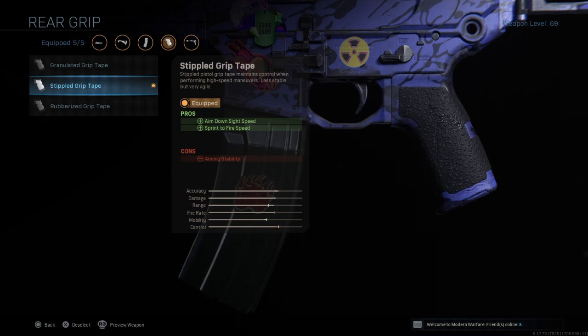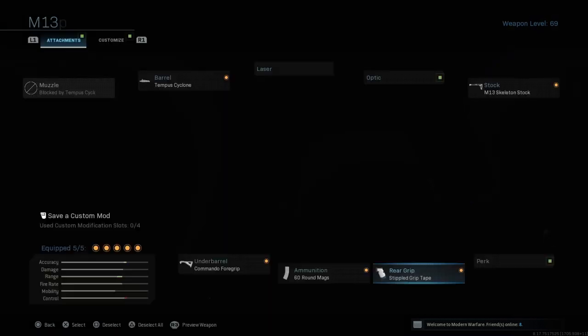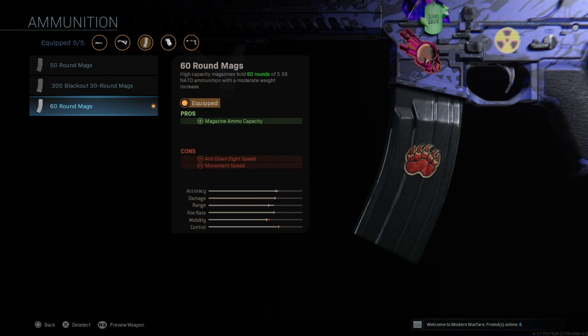The control is the next one, and as you can see, they are all pretty much level in terms of how good they are, and that is why this weapon is so good, because it's got a really nice accuracy and the range is also really nice. The damage and fire rate combined together are also really good. So this weapon is honestly probably one of the best weapons in the game at the moment. Trust me, give it a go. It's also really good for Warzone as well.